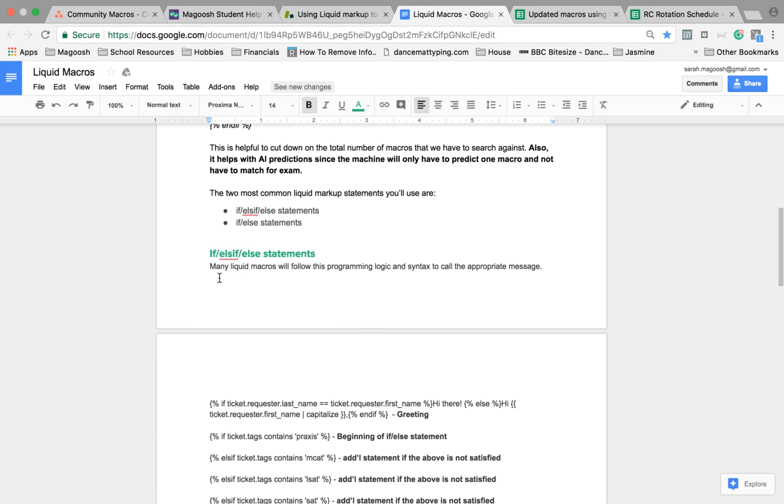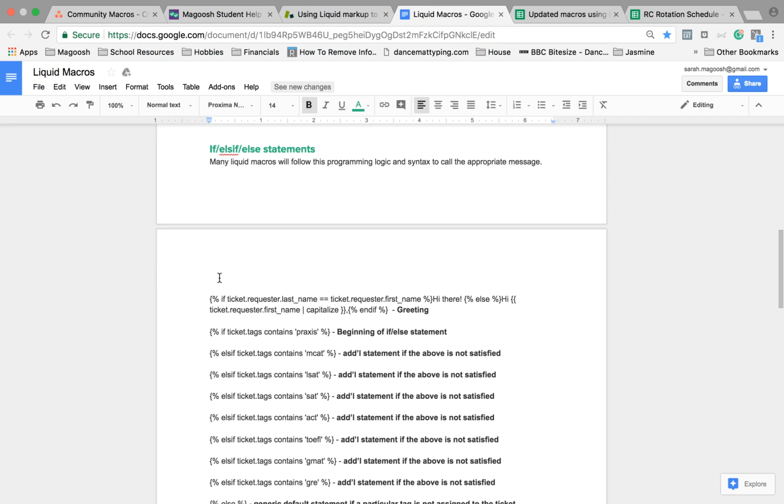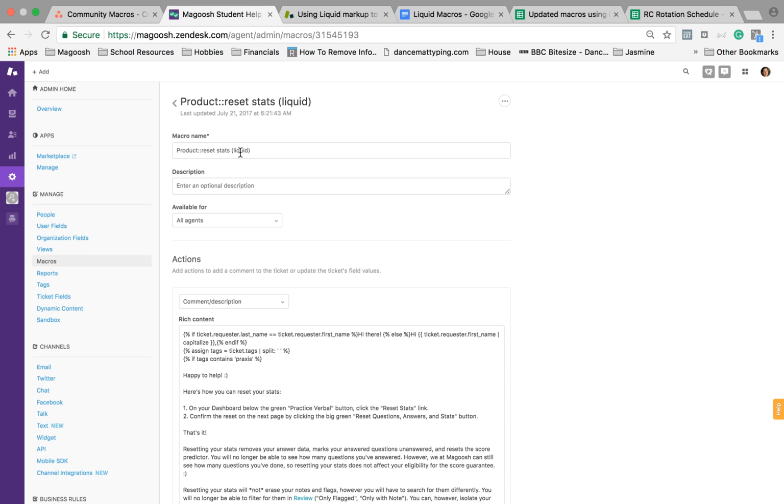So again, a lot of our liquid macros will follow this particular programming logic so that it knows what to call up when an RC member specifically says, I need to send over, for example, the reset stats macro for the GRE. So there would be a GRE tag.